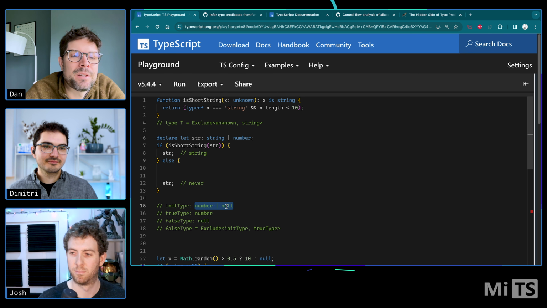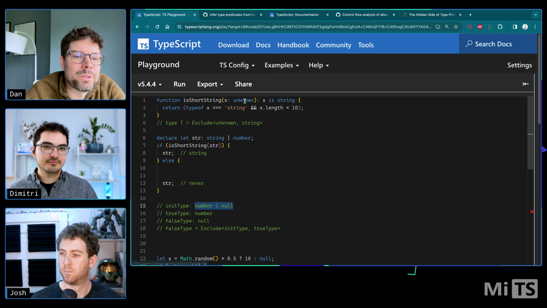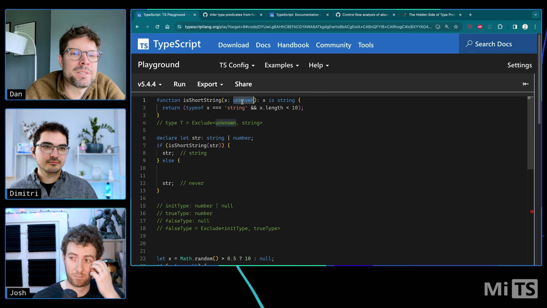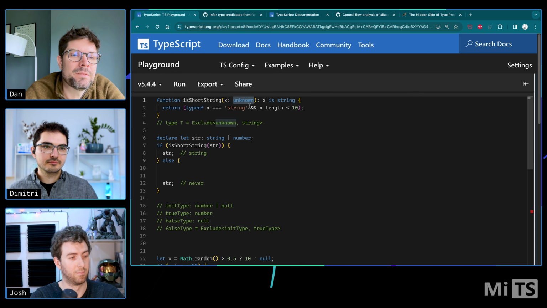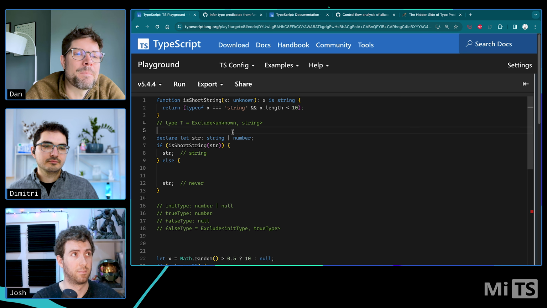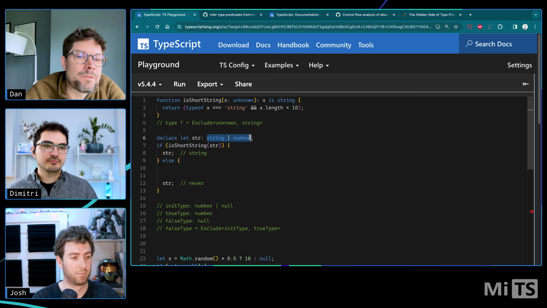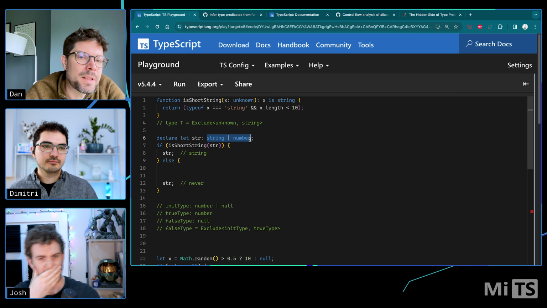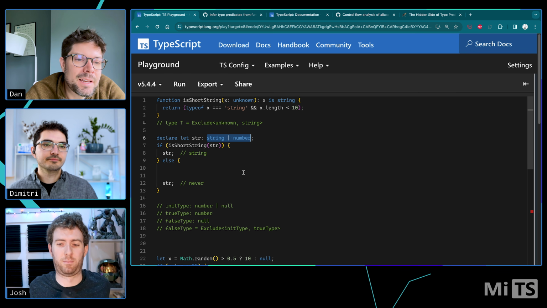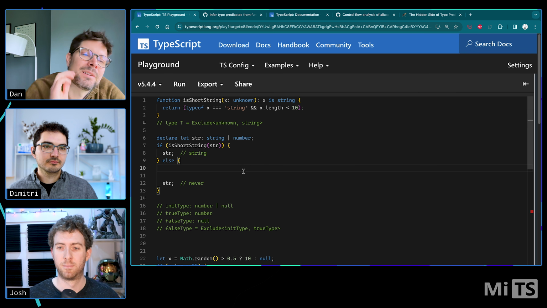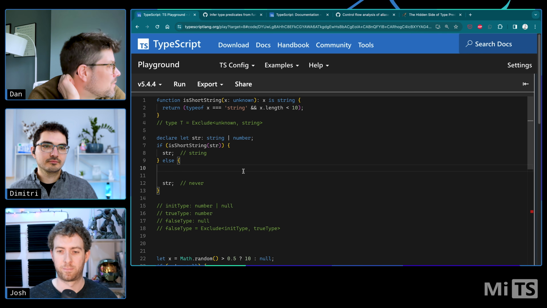It's just that instead of only holding for the declared type, it needed to hold for the declared type and all subtypes of the declared type, because you can call the function with any subtype of unknown, and TypeScript allows that, as it should. Mm-hmm. So then I was like, well, how on earth do I check that this holds for all subtypes?